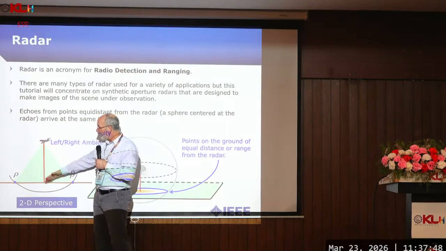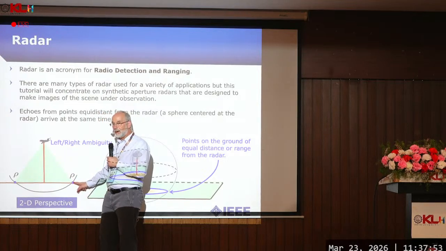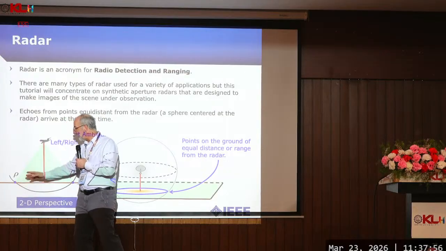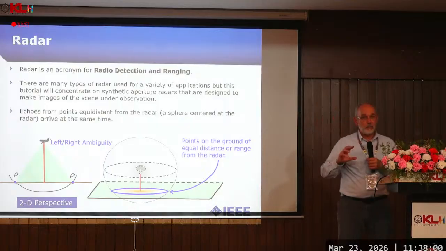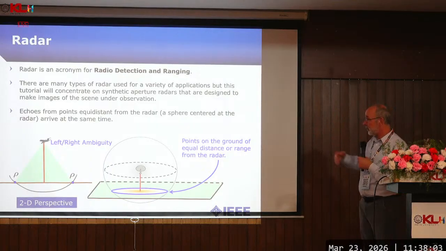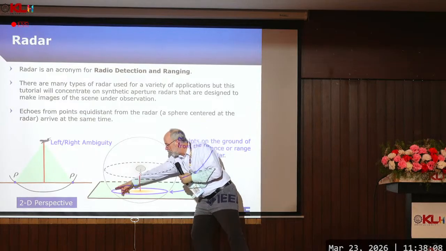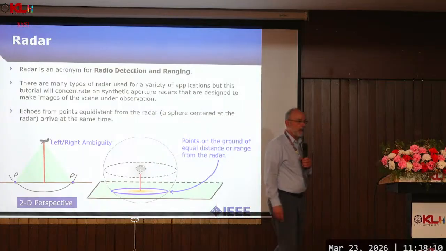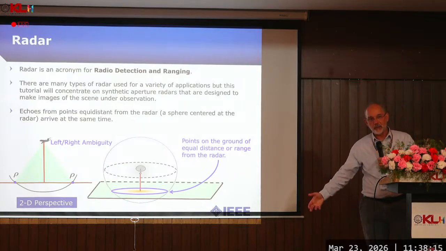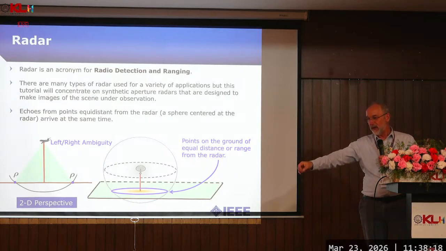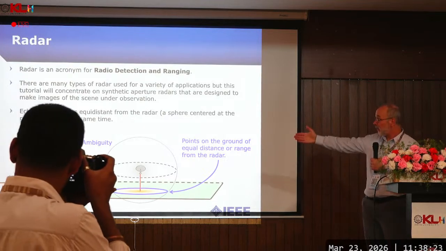So if you look down like this, and you have a very wide beam, you will receive an echo from this point here, as well as this point here, at the same time. So looking straight down, you can't really distinguish what side of the aircraft you're looking at, in this particular dimension. And in 3 dimensions, you would have an ellipse like that. So generally for SAR imaging, where you want to have a unique relationship between the range that you're measuring and the position on the ground, we want to avoid this situation.